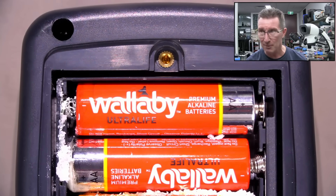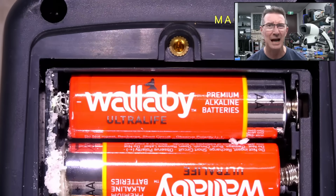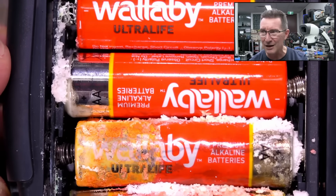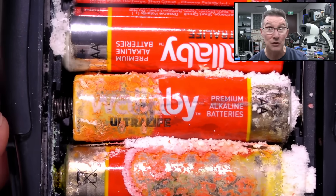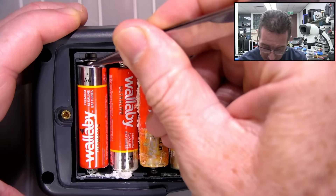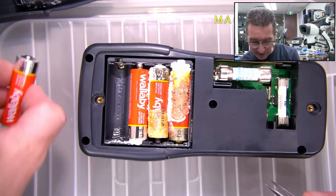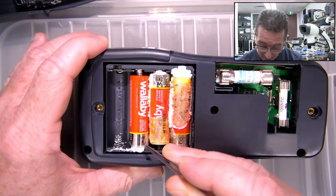I might actually, before I treat this, go shoot it on the 4K camera. I am looking for a Tagano camera microscope for 4K — Tagano didn't wanna upgrade mine to 4K. I'm not sure what angle it was stored at because a lot of the damage in these sorts of meters can be based on what angle you store them at. Potassium Hydroxide has come and gotten us. I've got a plastic container lid here because this is gonna get pretty messy. I don't think that one leaked — I think that's just coming from this shocker here.